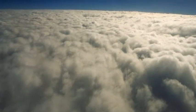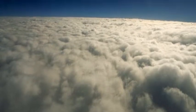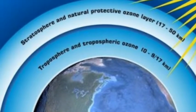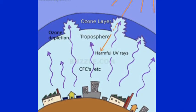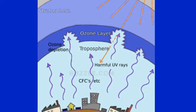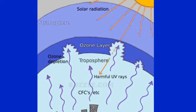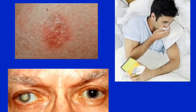Ozone depletion is another cause of air pollution. Ozone is a gas that close to the ground can be harmful to all organisms, but when in the stratosphere, ozone is a protective layer that shields us from the sun's ultraviolet rays. Unfortunately, due to mankind polluting the air, this ozone layer is slowly being damaged. Weakening of this vital layer can increase the amounts of ultraviolet radiation that reaches the Earth, which can be harmful to all living things. Examples of effects of ozone depletion include skin cancer, cataracts, and impaired immune systems within humans and some animals.